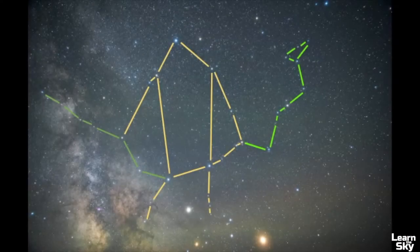Even though you may not be able to see this star without the help of a telescope or a pair of binoculars, it's still fascinating to know that this star is located within the boundaries of Ophiuchus. And if you do have a telescope, I encourage you to try to find this tiny, small star that's only 6 light years away and moves so fast in the sky, its nickname is the Runaway Star.